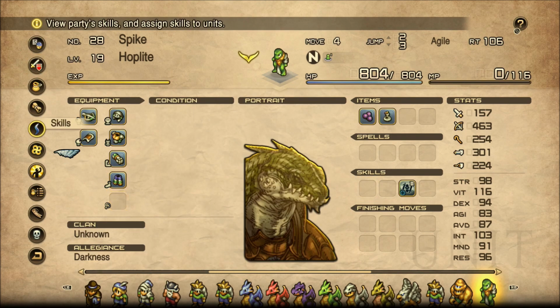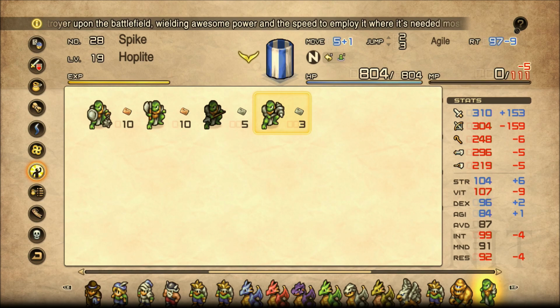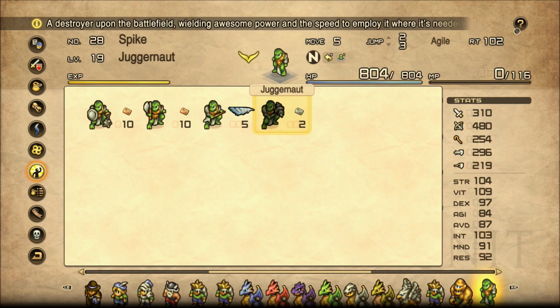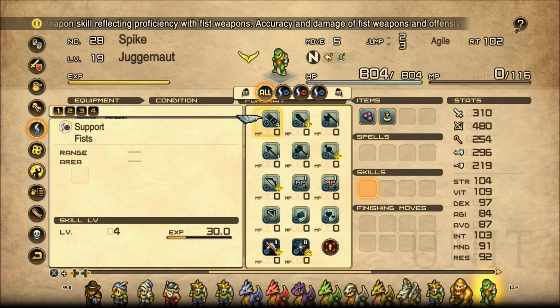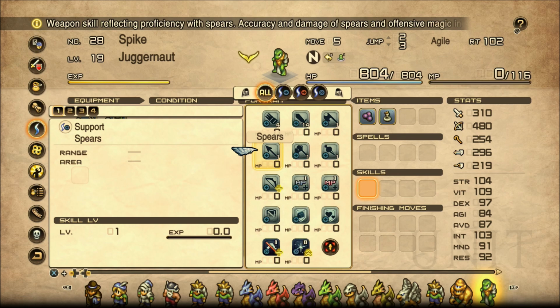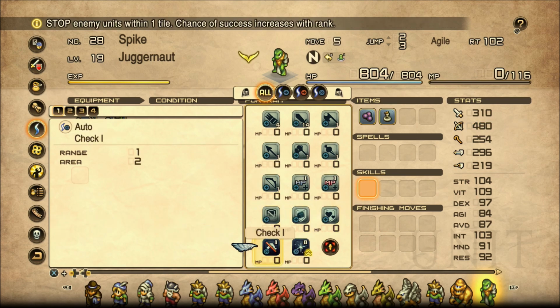But let's swap him over to Juggernaut, and we'll take a look at what's available with these guys. Even on my first pass through the game, I never used either of these units, but let's take a look here. So, fists, two-handed swords, axes, spears, hammers, blowguns. That's kind of interesting. And then bows. That's actually kind of good too. Although I don't know, my initial thought here is you probably just want to go spear, but hammer or bow might work out pretty well, too.